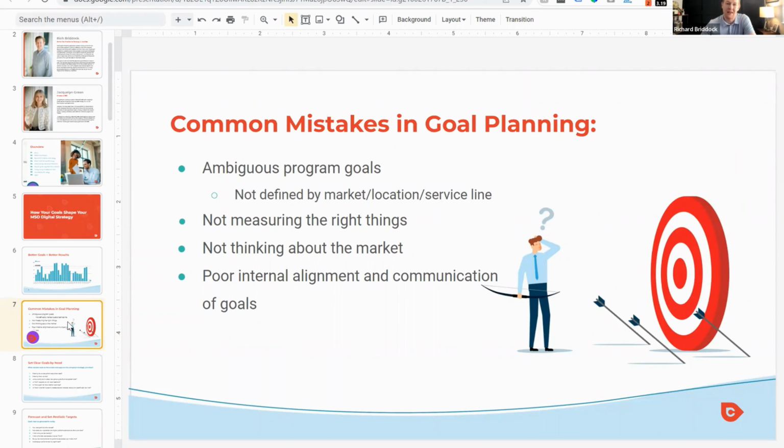And then maybe they're just not thinking about the market or the business. I think we're just talking about market expansion just now. These goals don't take into consideration the actual landscape that's out there, how competitive it is, how many other players already exist in the space that might be better established. So there's a lot that needs to be done in terms of goal planning and goal validation. That's a piece that I would recommend you do first, and that you get really clear on these things, especially around the measurability.